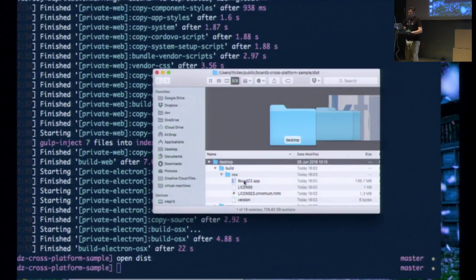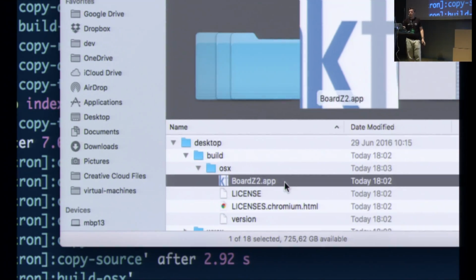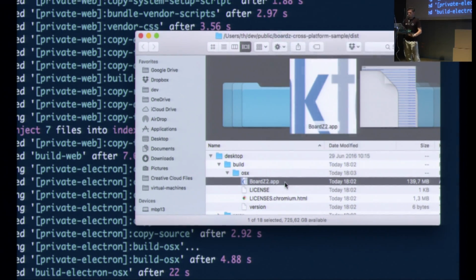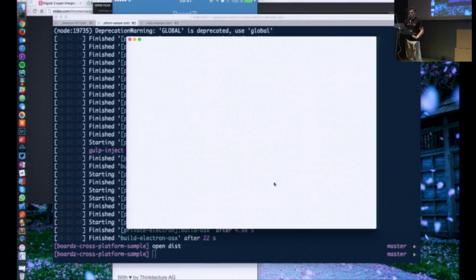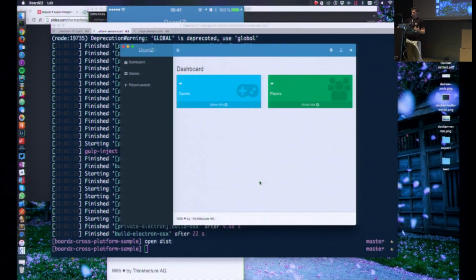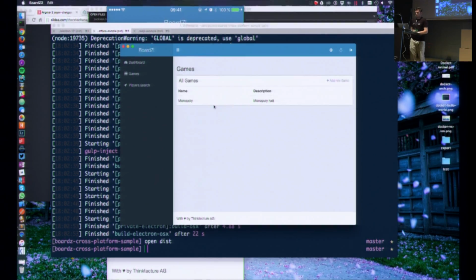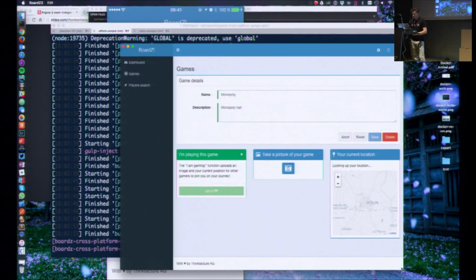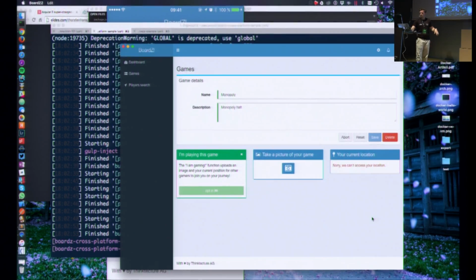We will find a real app which could be distributed through the App Store. And there we have the same interface, which has actually better internet connection than my mobile phone. So let's take this one. There's Monopoly also being listed right here, and I could opt in. So we have a kind of location service. It takes a few seconds.